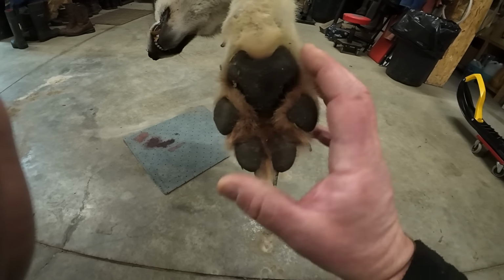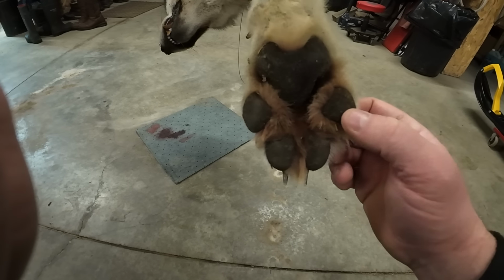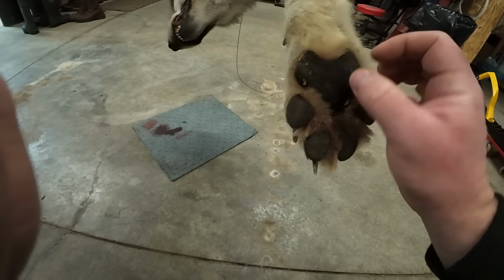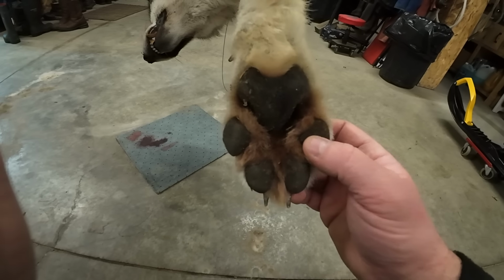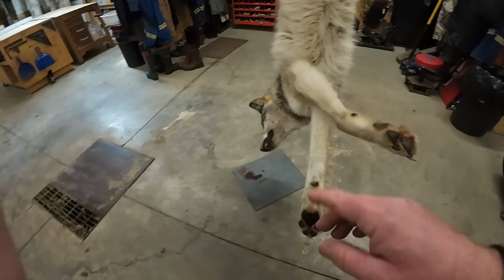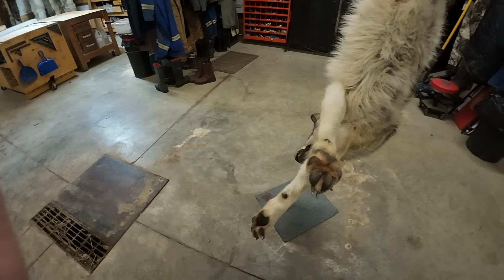But a cougar is quite a bit rounder, and so is a lynx, right? And the difference between a lynx and a cougar is you'll notice the toes are quite a bit smaller as well. A lynx track can be very big, but the pad will be smaller than a cougar, and the toes will be smaller. And the biggest indicator between a lynx and a cougar is the stride in the tracks. When you see the tracks in the snow, they're closer together on a lynx, and they're quite a bit further on a cougar.